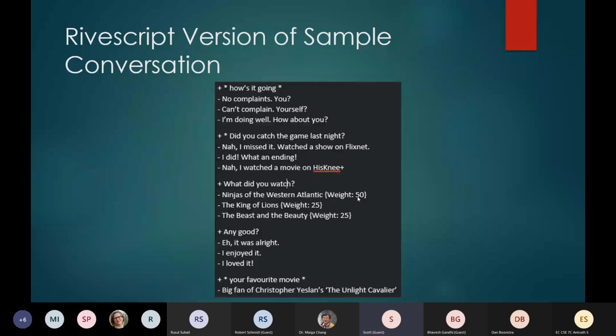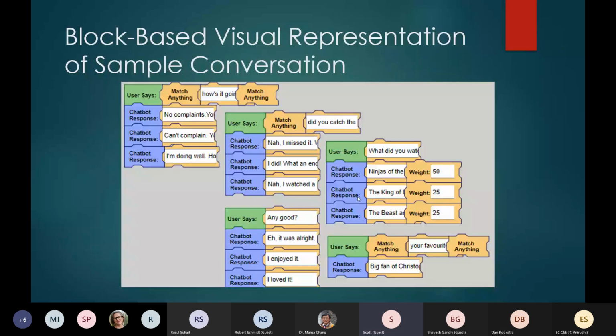And this is what the visual representation using my website looks like. It can look a little daunting, but if you're unfamiliar with RiveScript, perhaps it's easier to deduce than the sample conversation via RiveScript. And this is exactly the same as the RiveScript, just in visual form.